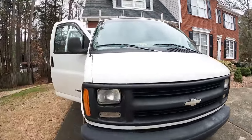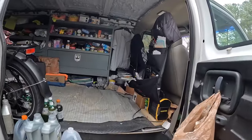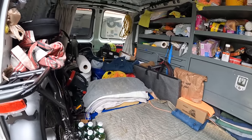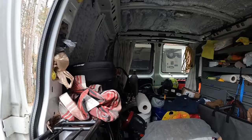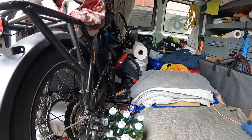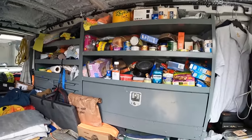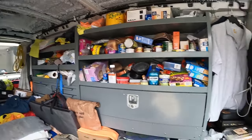Well, we have just about reorganized the whole thing and got everything back in here. Just about everything I need. You can generally get pretty much anything you need, even in this small of a space. The biggest problem is being able to put your hands on it when or if you need it. And the way I've got this organized, I can usually access any of this stuff that I need from either here or one of those back doors, of course. And then, of course, the food and medicine, personal supplies or whatever are over here.